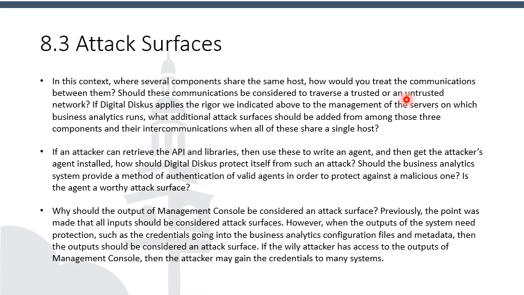Talking about attack surfaces — where might they be? You always want to consider trusted and untrusted networks. For example, maybe you're ingesting data with one of the agents from an untrusted network. The management console is most definitely an attack surface, because somebody might be able to get onto it and, if they gain access, turn the ingestion processes into an extraction process and send data somewhere outside of the organization. So there are always concerns with those sort of systems.